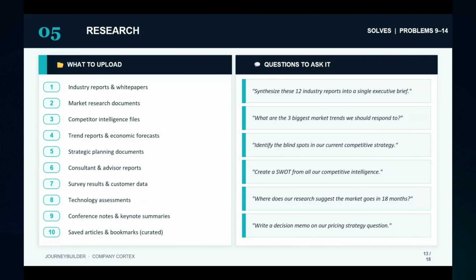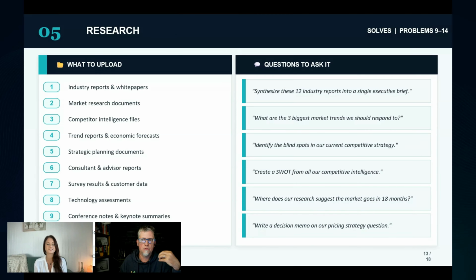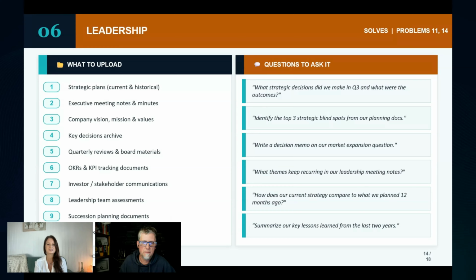The rest, I think, should be grounded in your own sources. And when you search the web, make sure that those citations and those articles that you're keeping in the research notebook are relevant, accurate, and true, because the last thing you want to do is put stuff out that's not right. I'm always very hesitant to add sources from the web into my notebooks. But the research one, it's okay because you're going to need different forecasts, economic forecast trends, competitor intelligence, things like that. And you can put that in your research notebook. And then if you know some good stuff, then maybe you can move some of that to sales after you've queried it. And then finally, what goes in leadership?